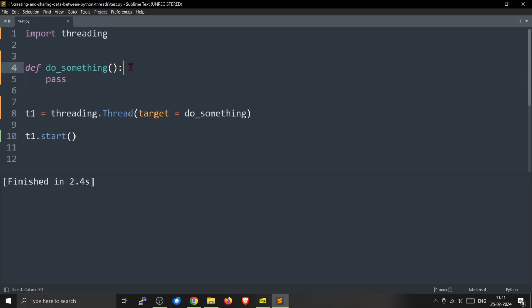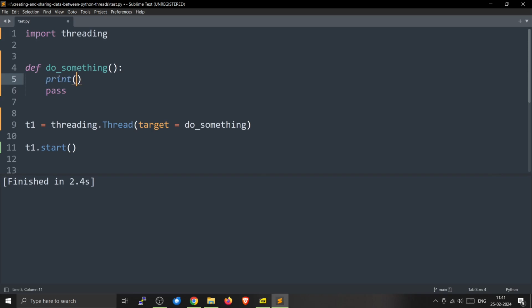So we need to provide something. We'll write print hello from thread. So when we run this program, the thread t1 will call the do_something function here, and it will print the data that you can see from here.